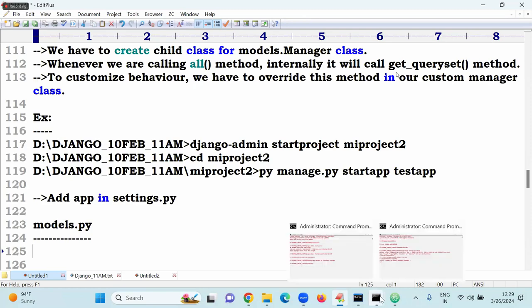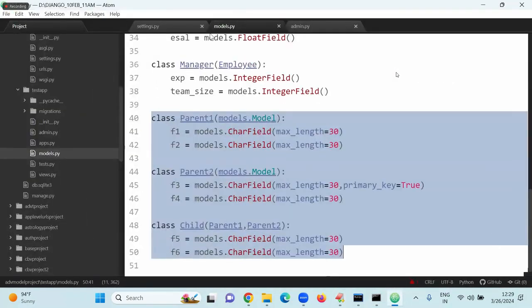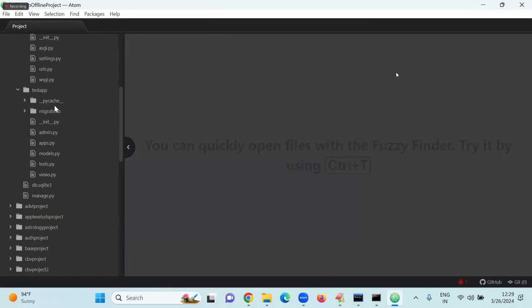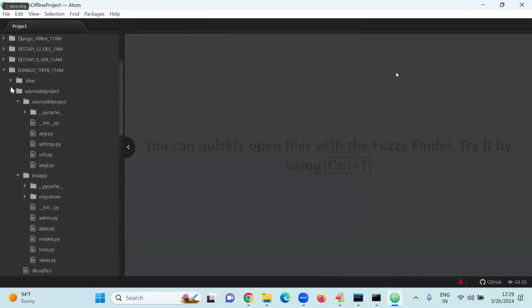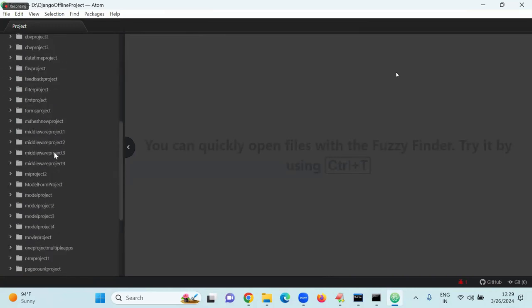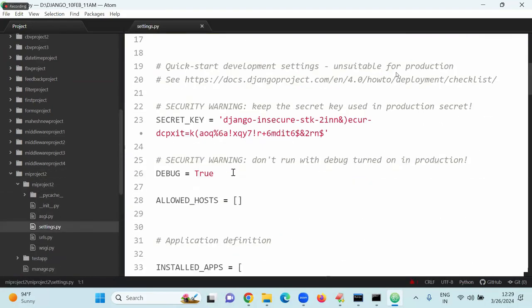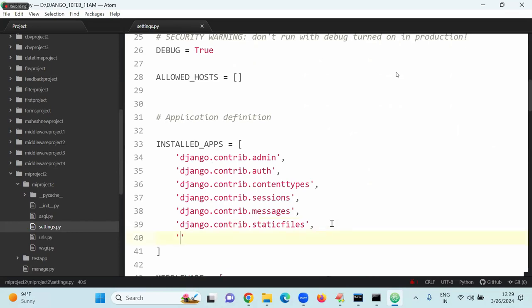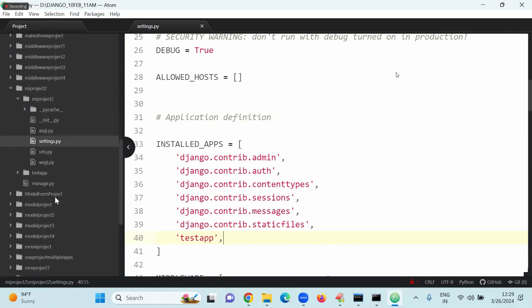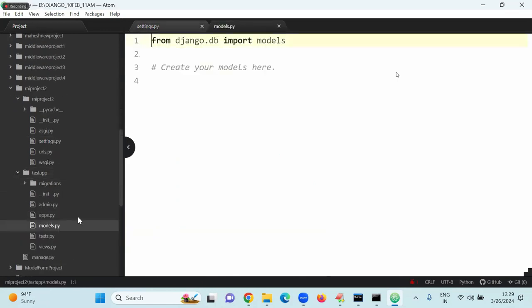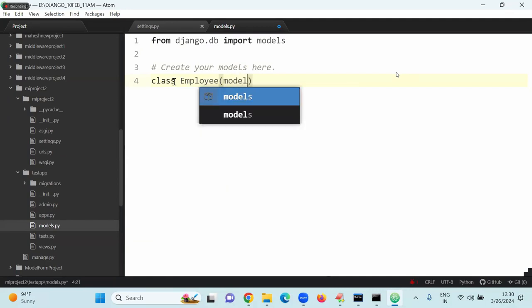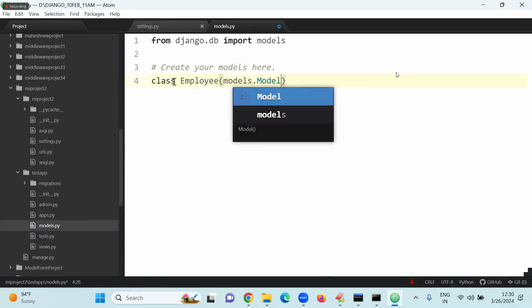So go to the project, testApp, and go to the models. I have to take class Employee, which inherits from models.Model.